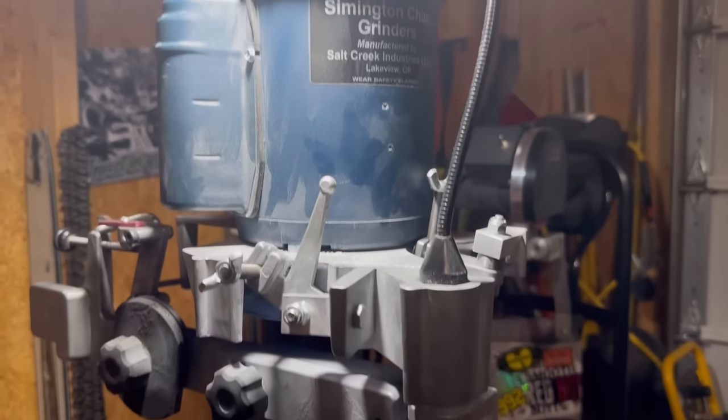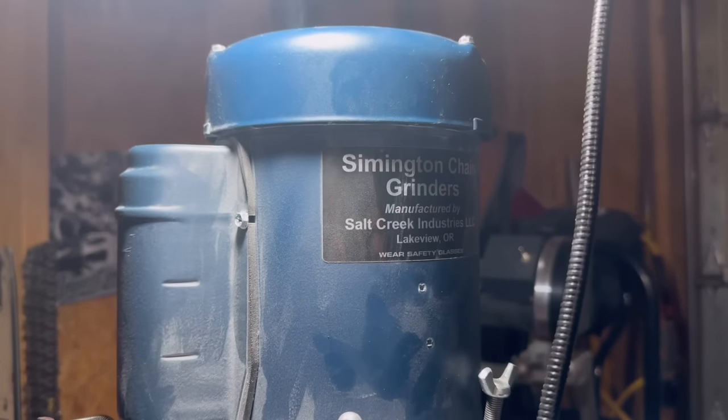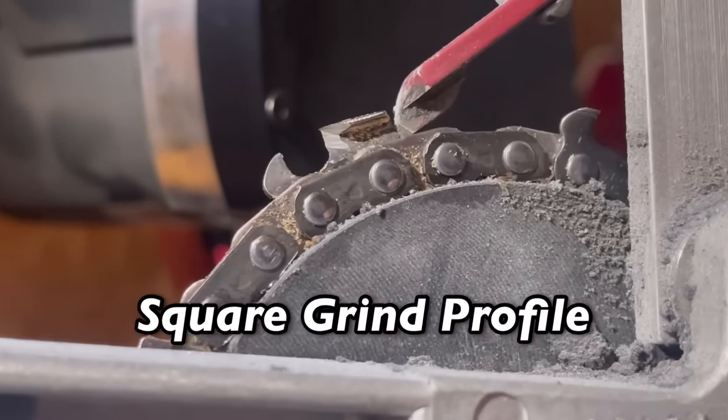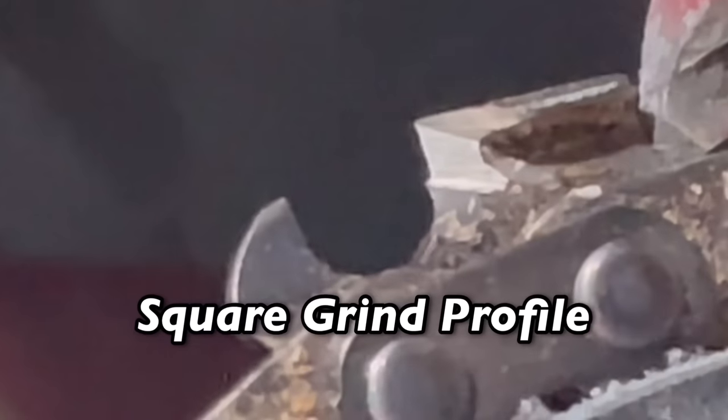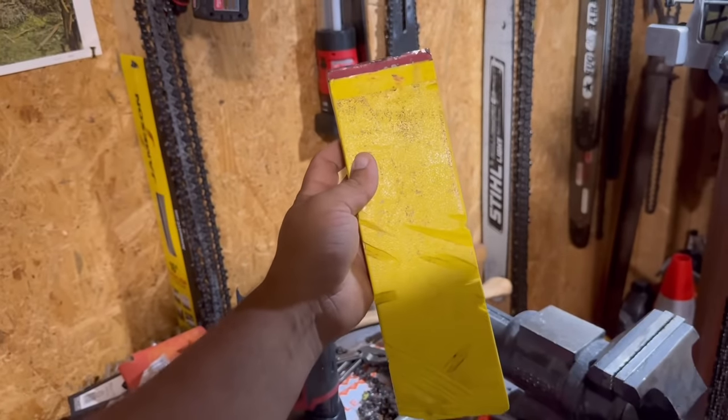In order to test my hypothesis, we're going to use one stock chain. Bill Nye the Cutting Guy. Bill, this is a Symington. There are many others like it, but this one is mine. You don't need it to make your chain go fast, but it really helps. Ugh, you should see the other guy.